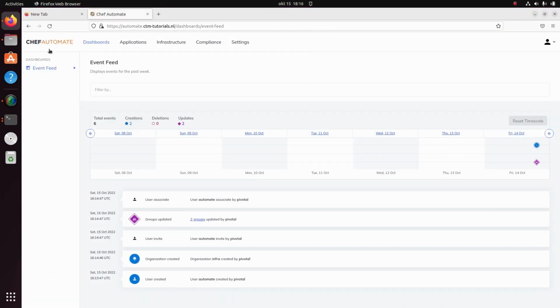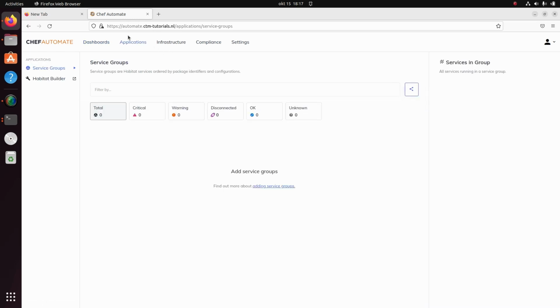We'll go over the dashboard real quick. The dashboard here shows all the events that happened. We created the user, we created the organization, and we created the group as well. This is done when you create the organization, so this is all good. If you see this here, normal activity. In the application tab, you can use Chef Habitat to manage your applications.